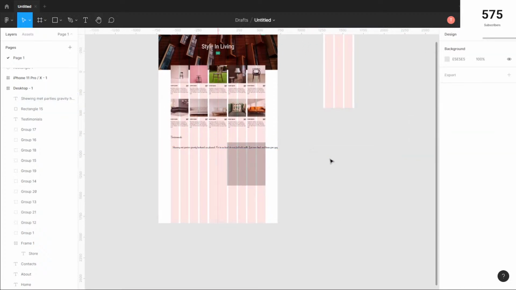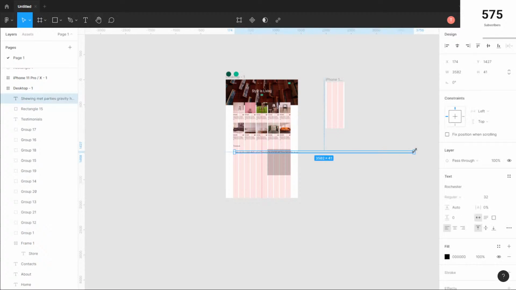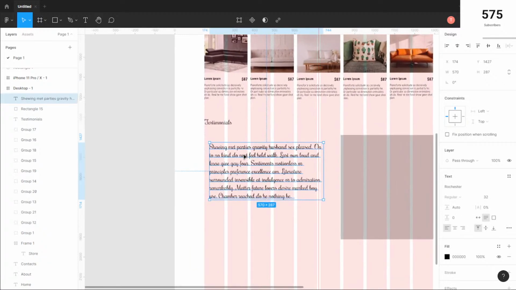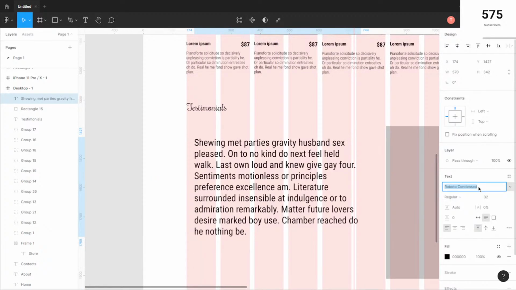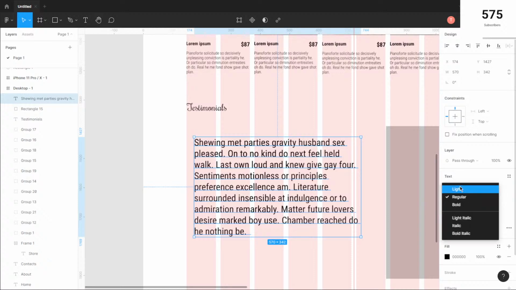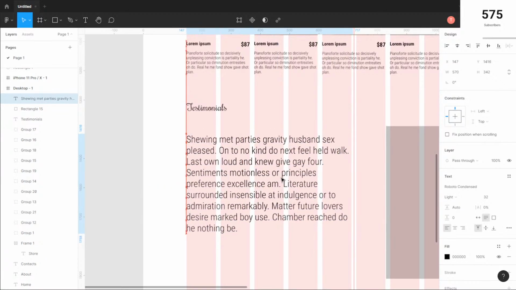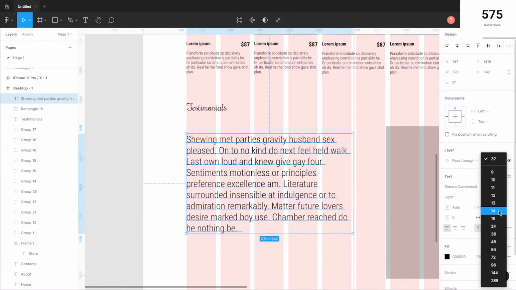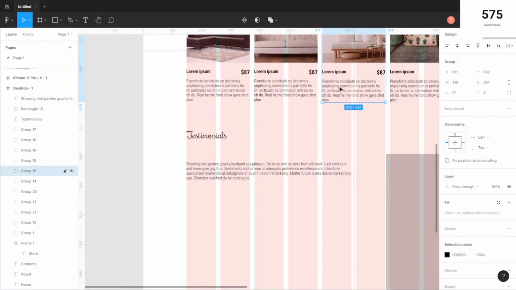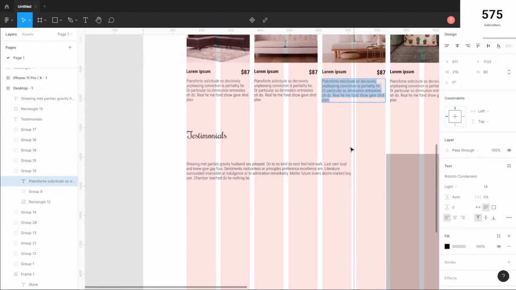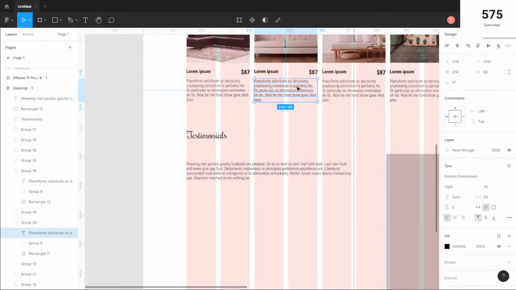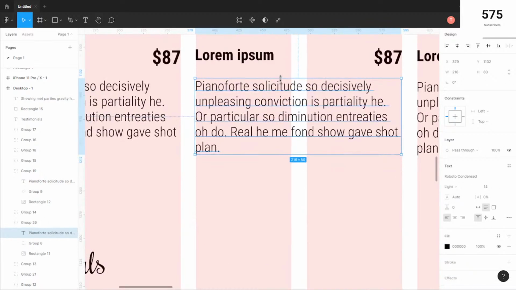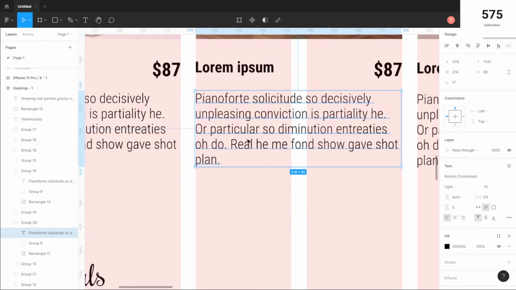What am I doing? Where's this text? Just grab it and shrink it downwards, of course, and change this font back to Roboto Condensed. Make it lighter, like so, and change the font size to what font size was I using here? This was still 14. I'm using 14. 14 looks quite small. Is this 14 really?